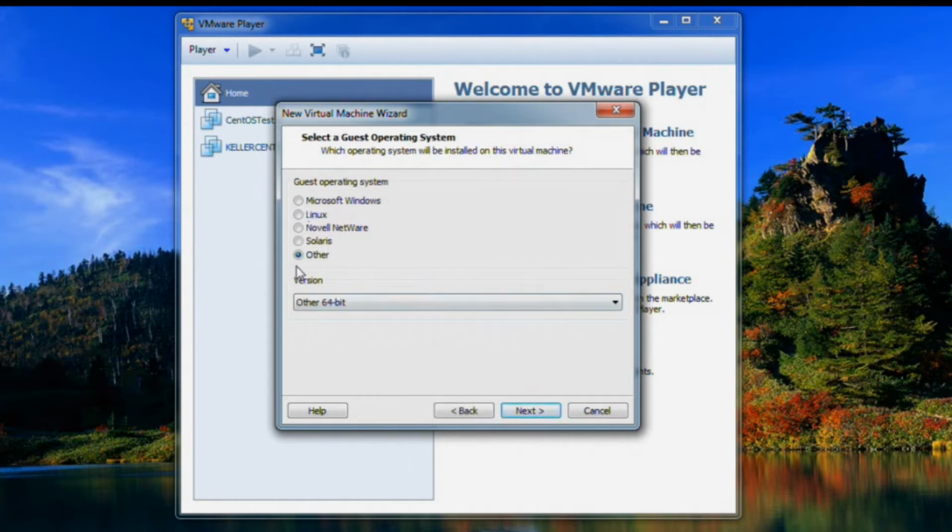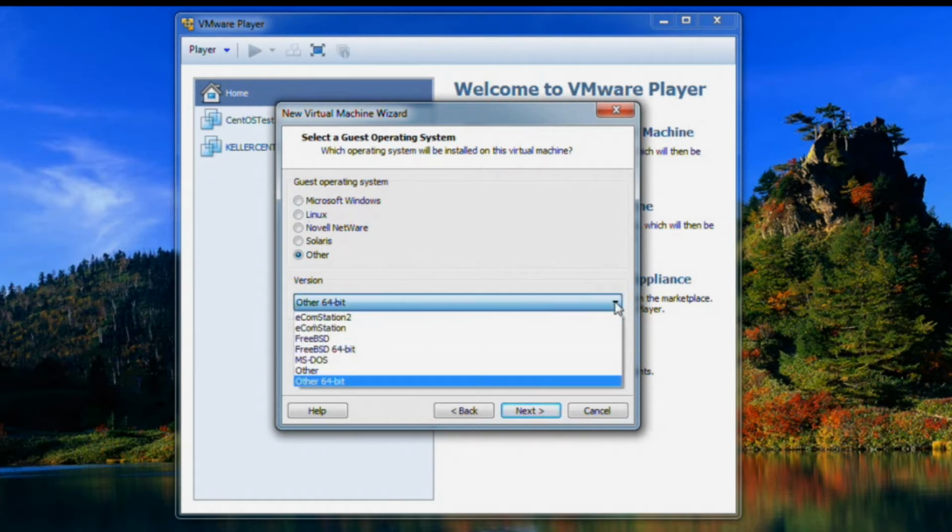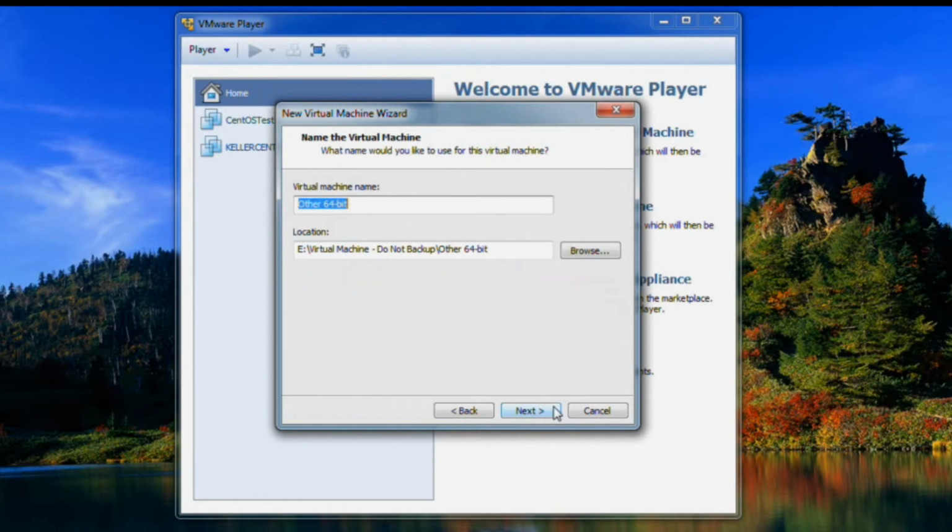And we go down to other, and we will choose other 64-bit. Then we'll type in a title, which will be ESXi 5x test.